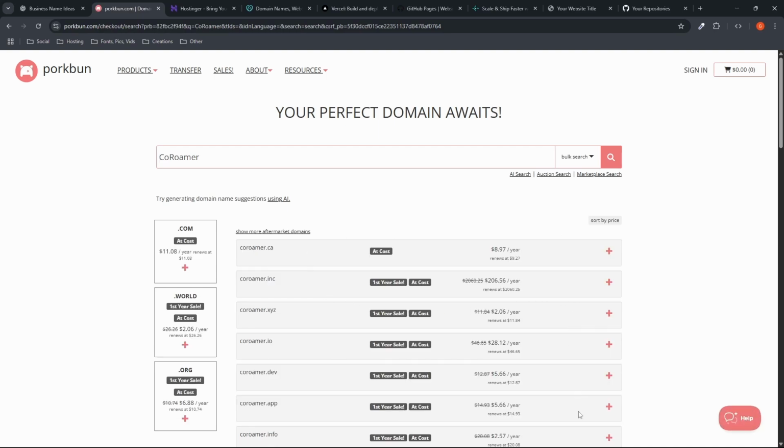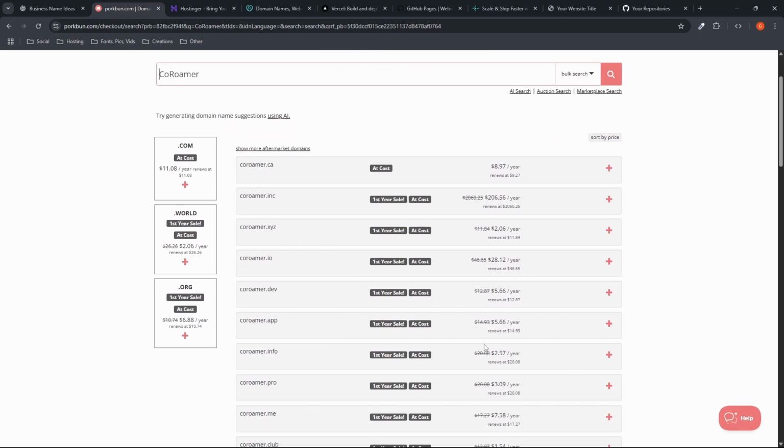Now, this blank area will tell you whether or not it's registered, or you can inquire to see if you can purchase it, but it'll give you all that you need. Wow.inc, that's expensive, but that's probably not Porkbun, right? Anyways, .com is available. So all you need to do is hit the plus sign here, create your account, and purchase it. Now, I personally like to register my domain and email at the same time. That way, everything's tied together from the start.